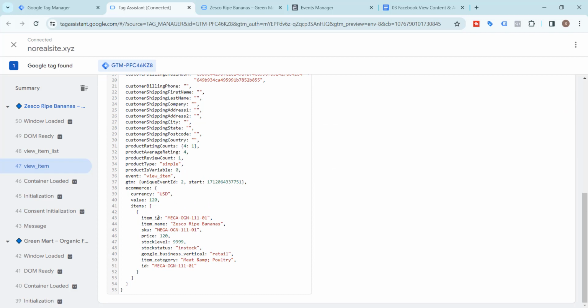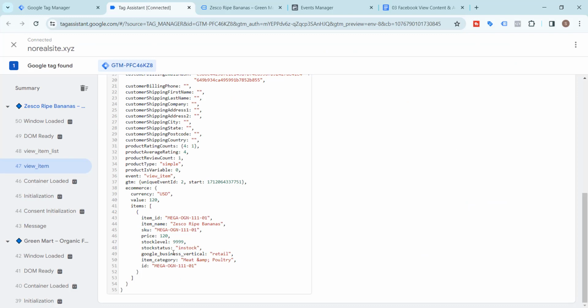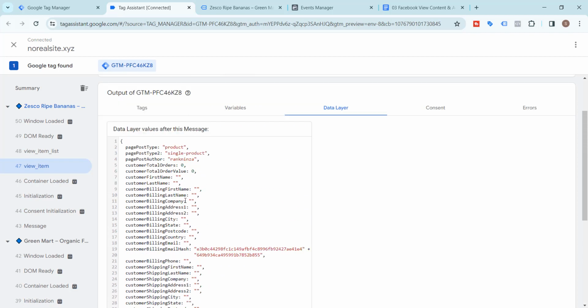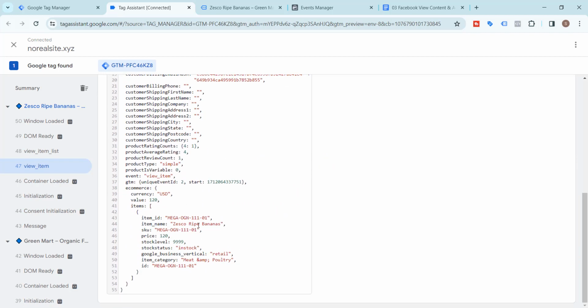This contains the information of that item: item ID, item name, SKU, price, currency, value. This is the data in the data layer. We have to send this data to Facebook Pixel to make Facebook Pixel understand which product is popular.